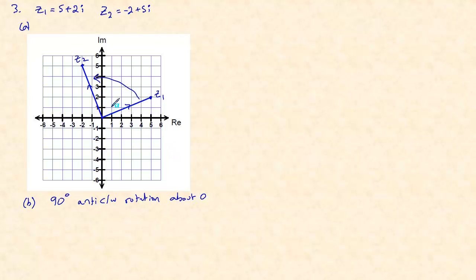In future, you'll get questions that are worded such that you'll know that you need to write in this form and not just say that these are perpendicular to each other. The vectors may be perpendicular to each other, but Z1 and Z2 are not perpendicular to each other, the actual points that represent the complex numbers. To get from this one to this one, you do need to do this rotation. Then in part C, I should actually say that that's Z1 to Z2 because you may have decided to give it the other way as Z2 to Z1. Let's go for part C now.